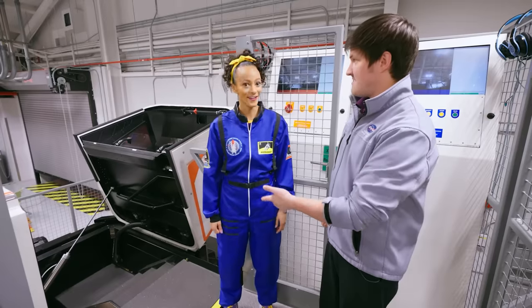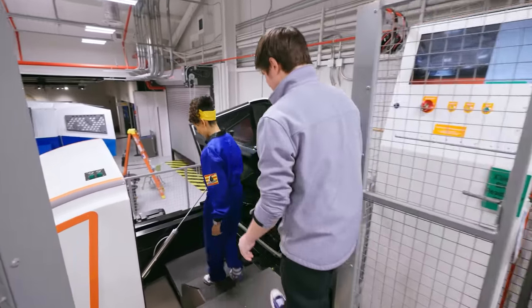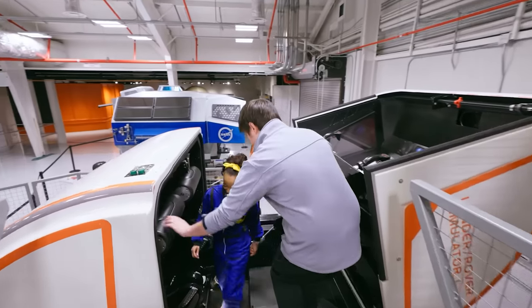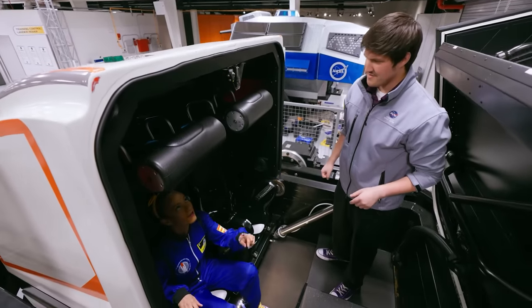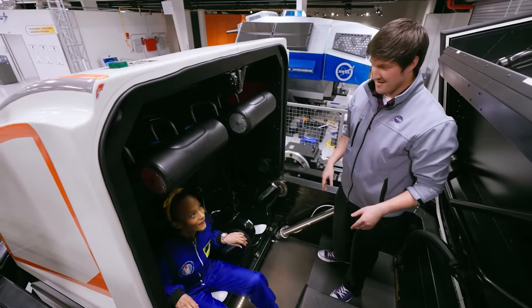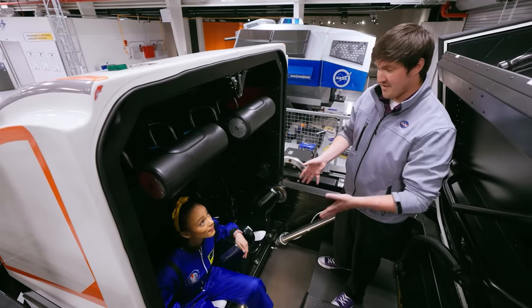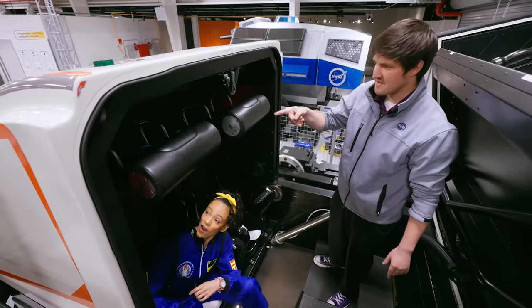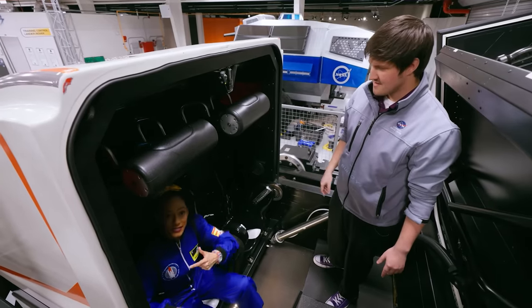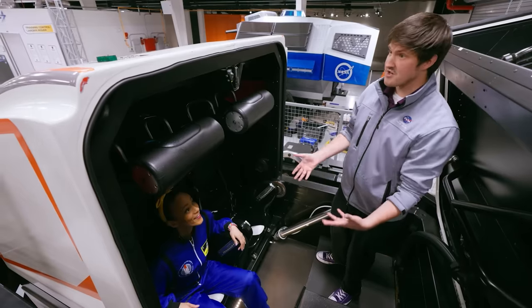Do you wanna go inside? Yes, I do. Okay, so head on down the stairs. And then you're gonna sit in this seat right here, okay? There you go. Whoa. It's cool, right? Now, we're gonna make sure you're as safe as possible. If you look up above, you'll probably notice something very similar. It looks like a seat that you would sit in on a roller coaster. Yeah, exactly. We wanna make sure you're as safe as possible.